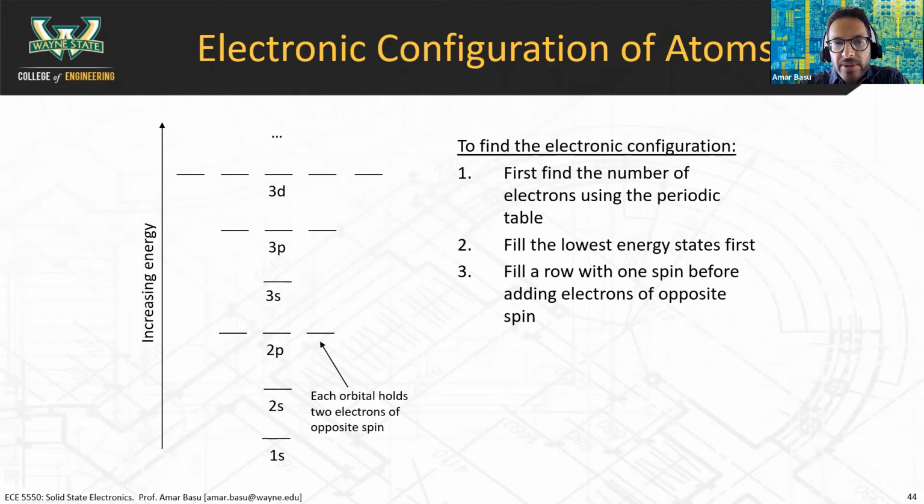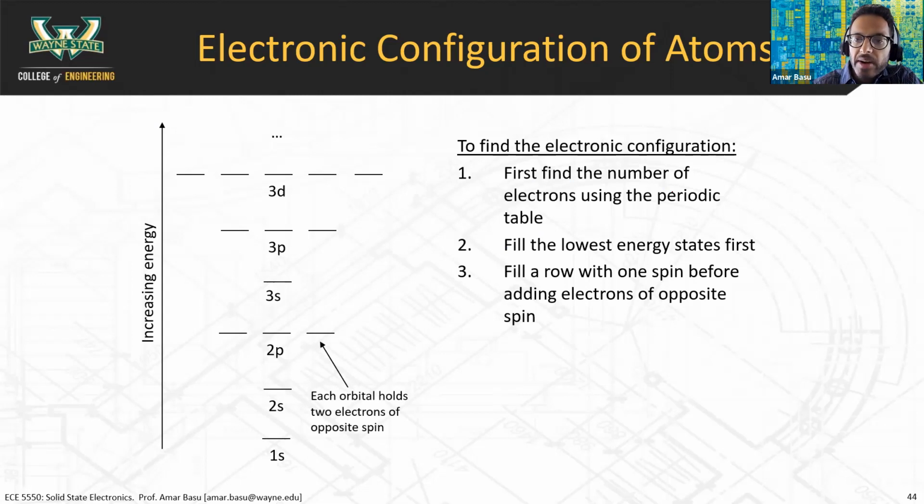So when we do electronic configurations, basically what we're trying to do is see where the electrons are located, meaning what subshells the electrons are in. Okay, and the rules are as follows. In this graph here, I've drawn out little blanks, and each one of these blanks corresponds to one subshell. And subshell and orbital, I use the 2 words interchangeably, so don't get confused there. So there's the 1s subshell, the 2s subshell, the 2p subshell, and so on. I've arranged the lines in order of increasing energy. The reason I do that is because electrons always occupy the lowest energy states first.